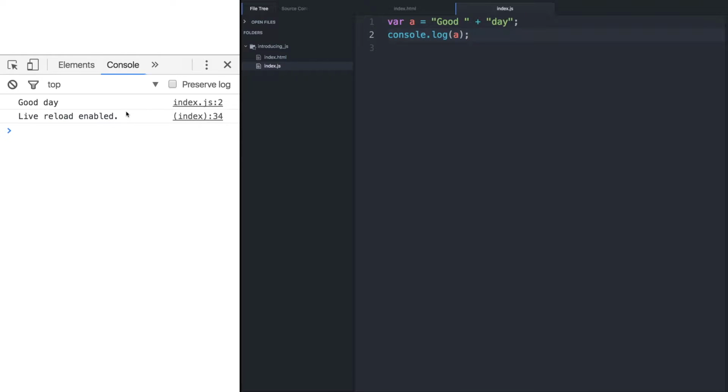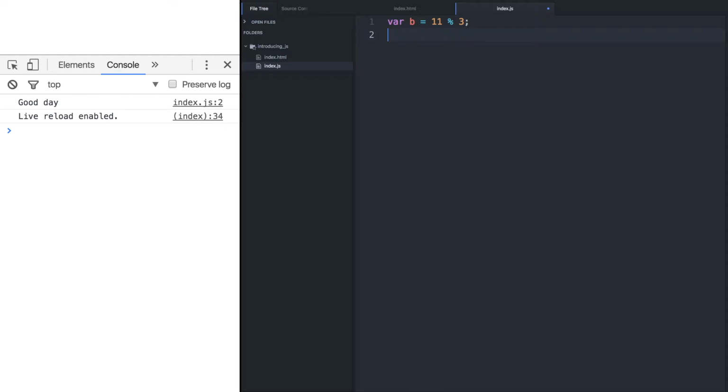Let's now cover an operator that looks a bit confusing at first, the modulus. The modulus is similar to the division operator, however, it returns the remainder of the operation rather than the quotient or result of the operation. For example, what would b equal with the following expression? Var b equals 11 modulo 3, which looks like the percent sign.